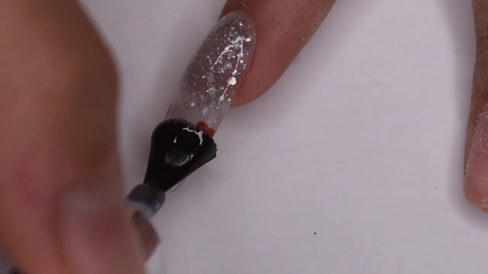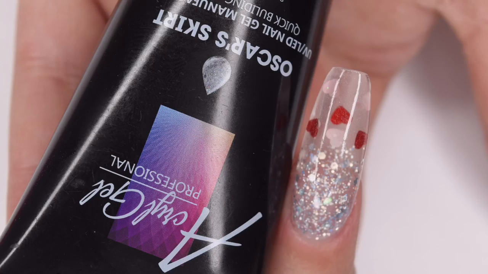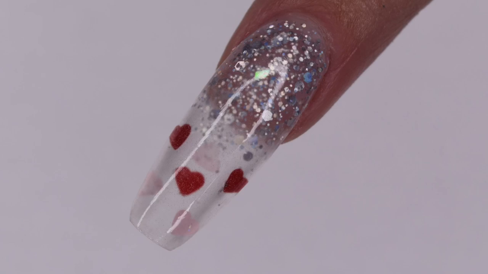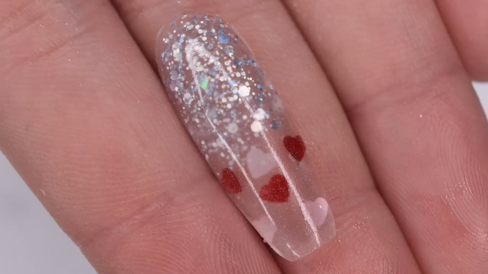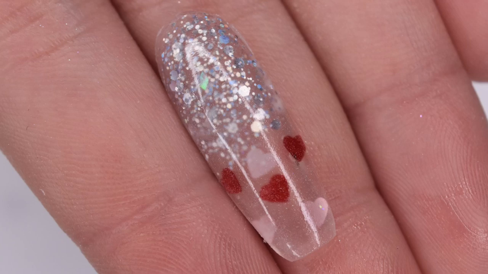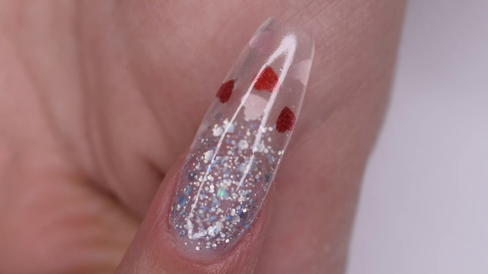And here is the final nail I created using Model 1's polygel and some heart glitter pieces. So I really like how this extension came out. And a lot of you guys have been requesting me to do long nails. And typically, I don't wear long nails in my everyday life. So that's why I only did this nail on one of my fingers. But I am really getting into the longer nail look. And I think it is super fun to try these out for videos.